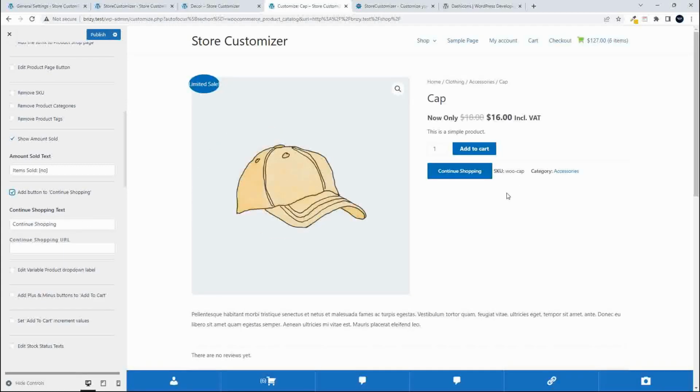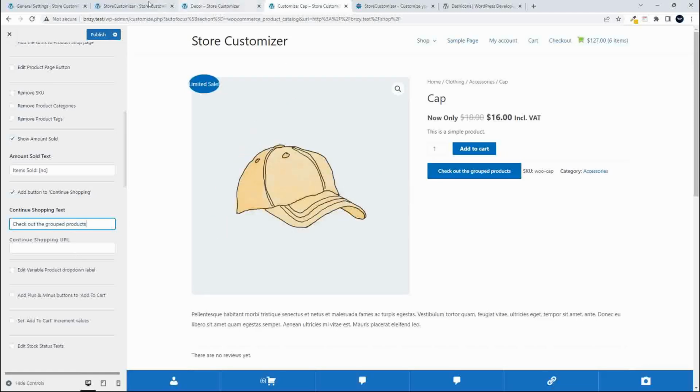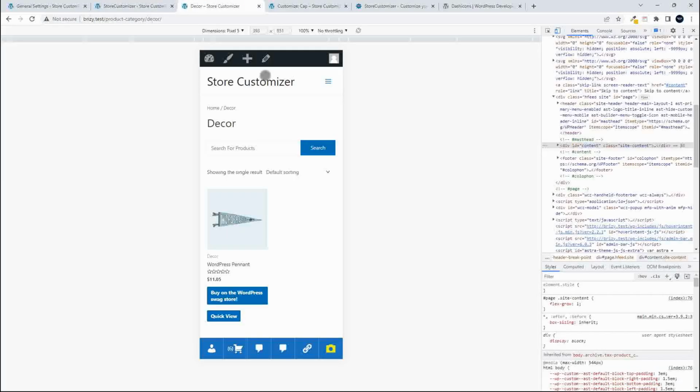Now, where this is a great feature is, let's say you were running a promotion and you wanted to draw people's attention to it. And here you can put a button on every page to say, you can get the cap, but maybe you want them to look at your group product. So you might say, check out the grouped products, and you want to get that URL.